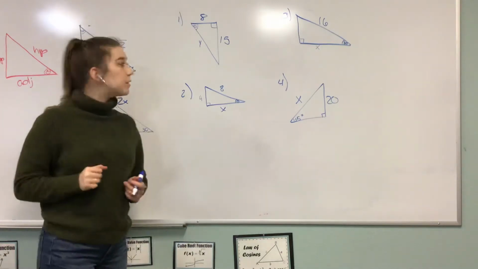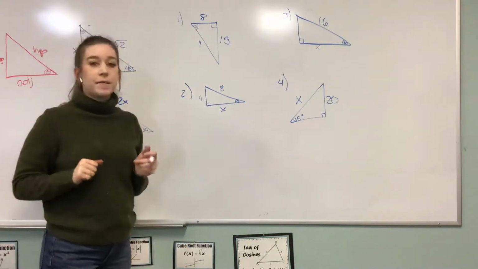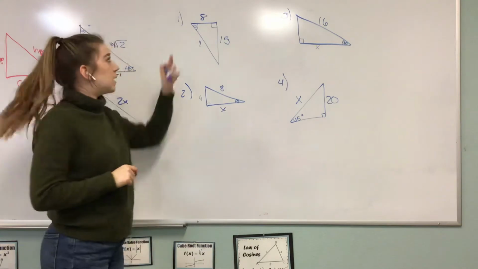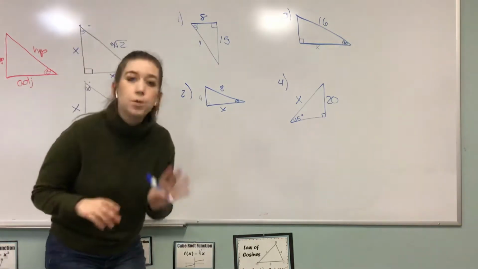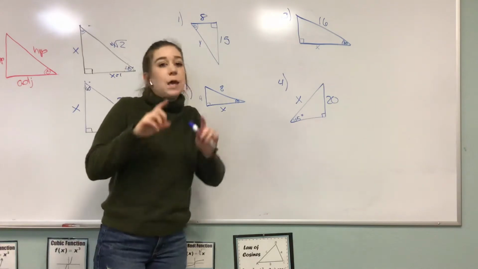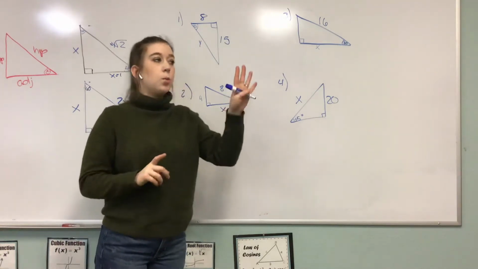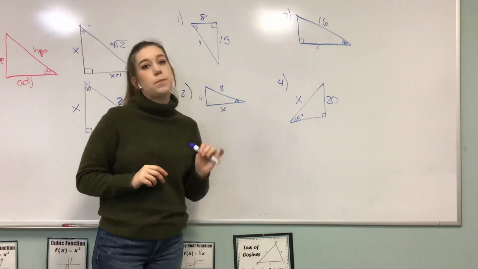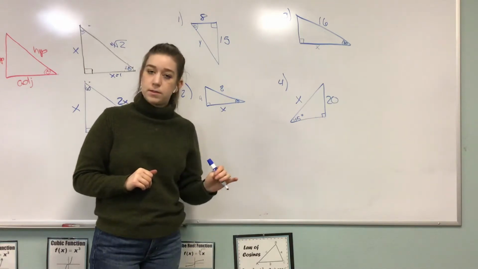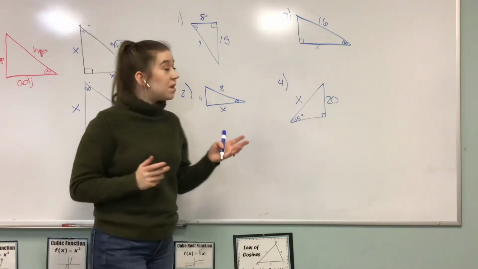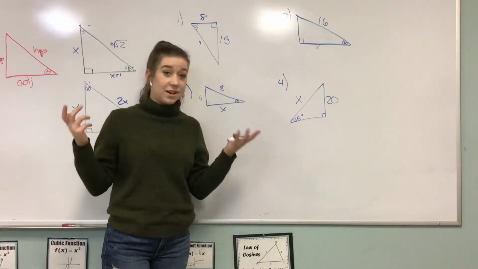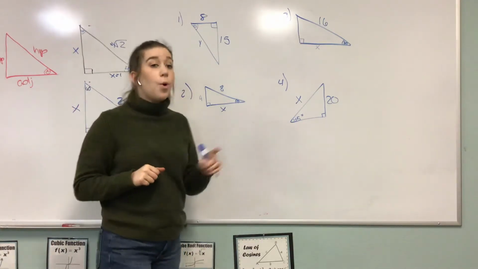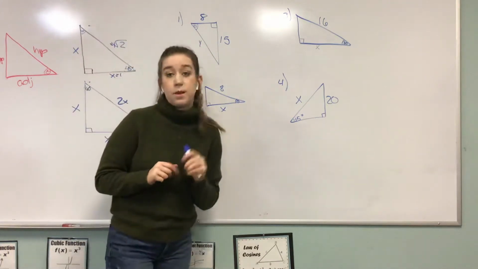What we need to do for these problems, this first one, we're going to find our missing sides, given what we know. Anytime you come to a problem that has a right angle in it, you must think, can I use the Pythagorean theorem to solve this? If you look at number 1, the only angle that you're given is a 90-degree angle. So we need to go ahead and use the Pythagorean theorem to solve it.